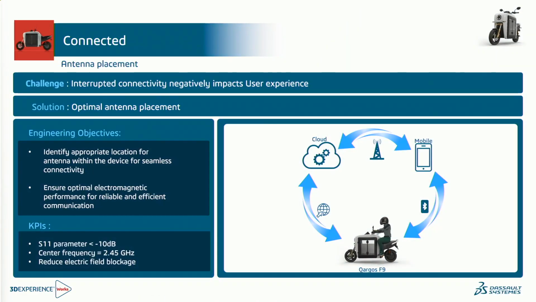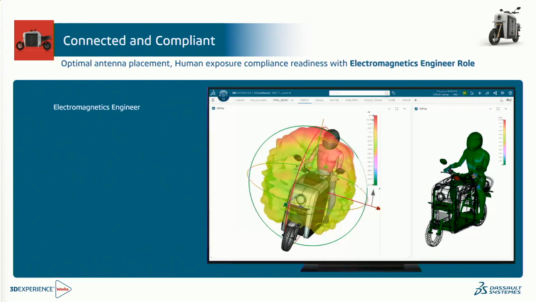So let's talk about the antenna placement. These need to be essentially trackable. Part of a logistics network, of course, is knowing where your delivery drivers are at any time and being able to schedule them accurately. So they need GPS. They also need connectivity to cellular networks. In this case, we're looking at GPS antenna placement and optimal placement on that device where they can get a good GPS signal all the time without interference.